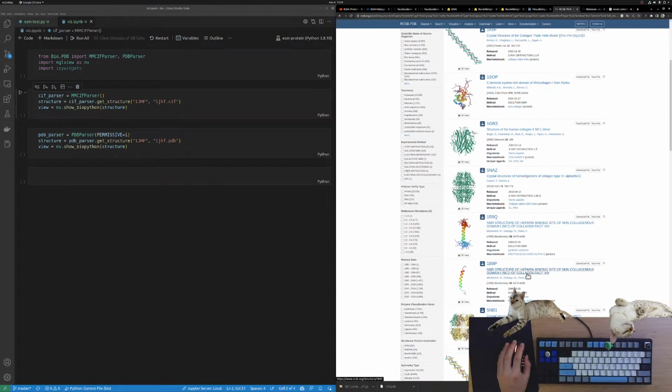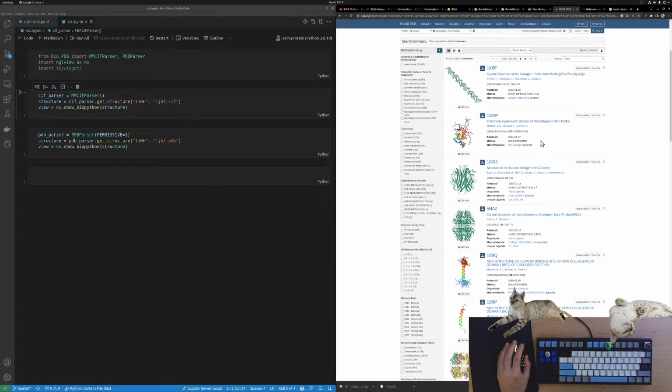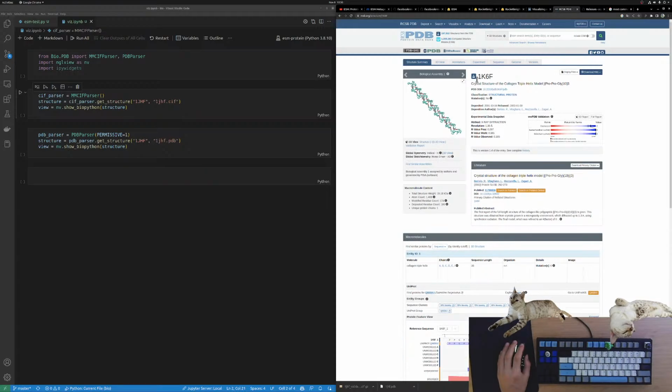NMR structure of heparin binding site of non-collagenous. Structure of the human collagen X NC1 trimer. Crystal structure of the collagen triple helix model.